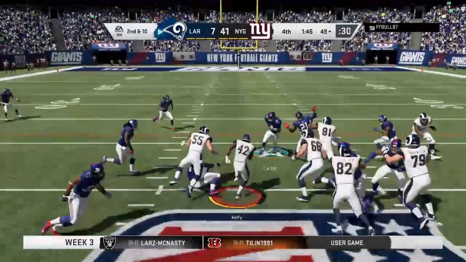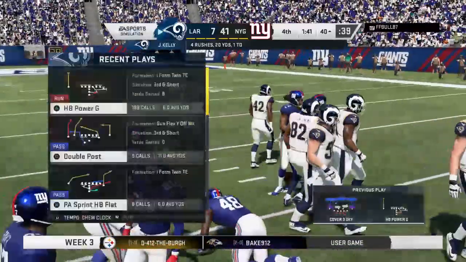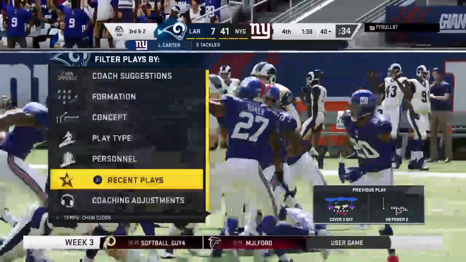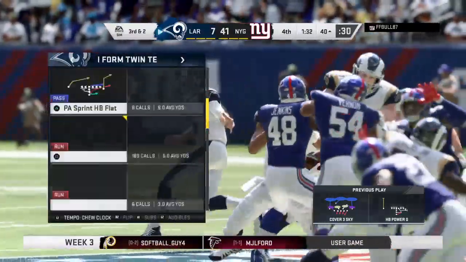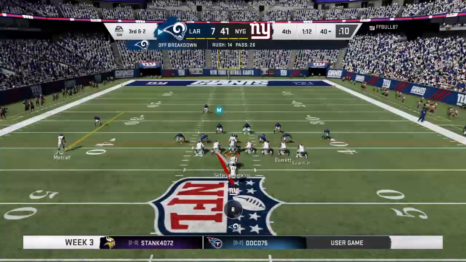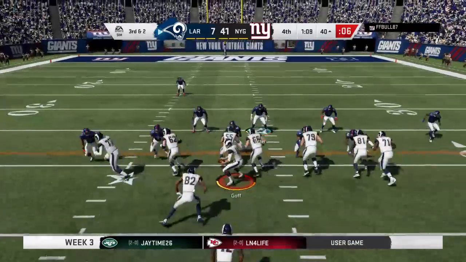Running right with Kelly. And he's corralled at the 40, but not before picking up 8. You know what really fires up offensive linemen? When the guy that is carrying the ball behind them can create his own space and break a tackle along the way. The Rams on 3rd down, not quite 50%, 4 for 9. This time they face a 3rd and 2.